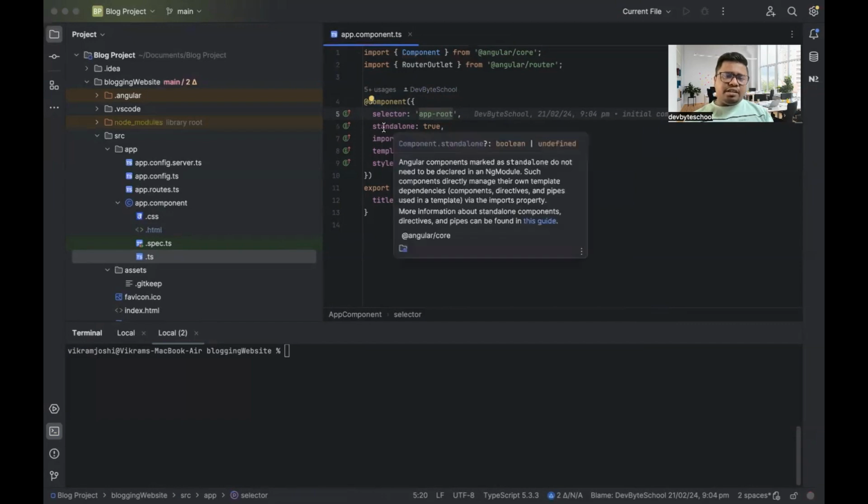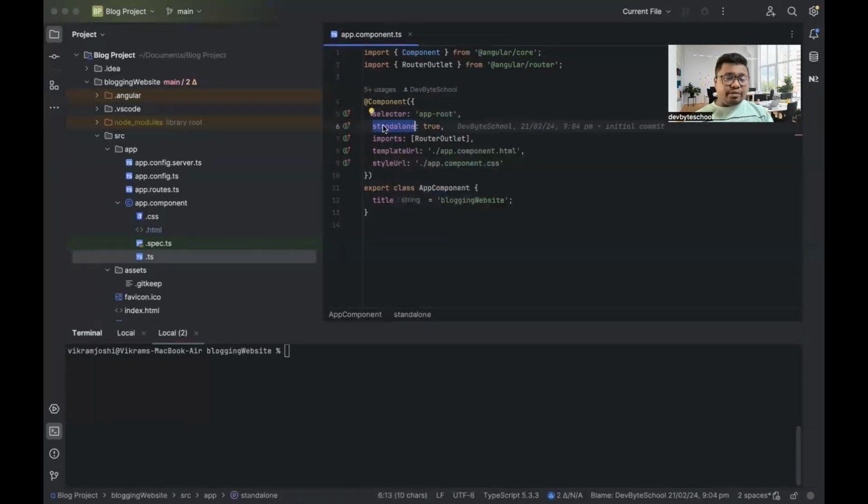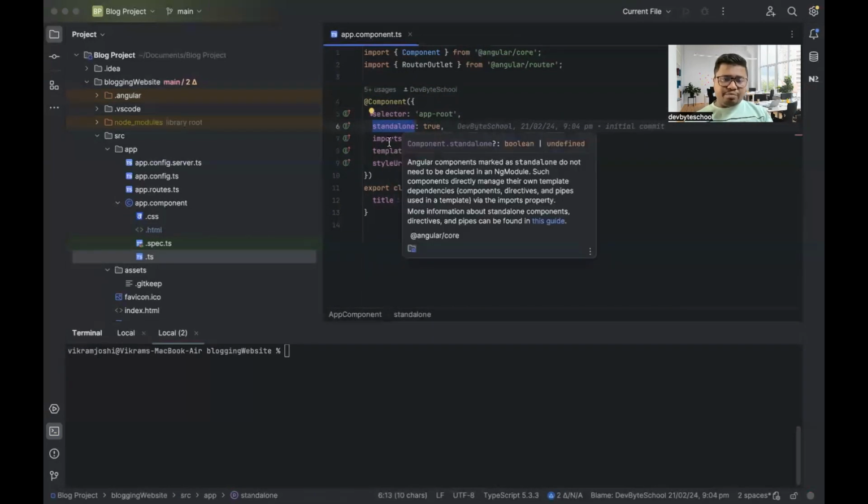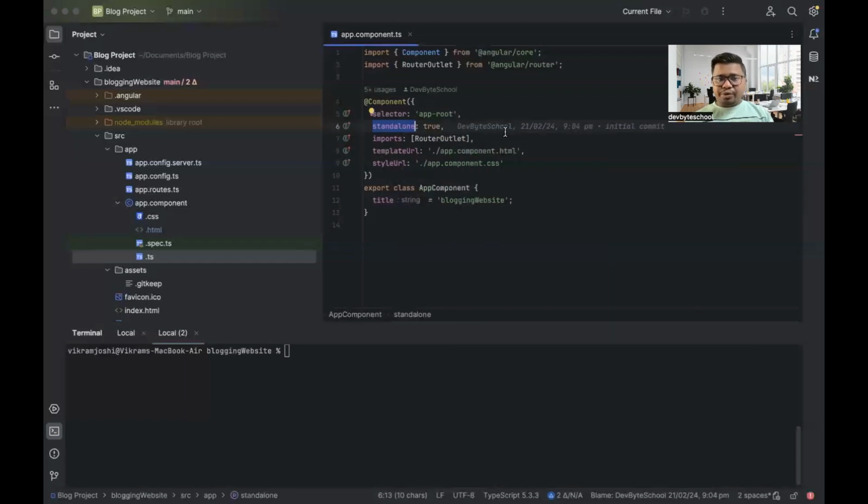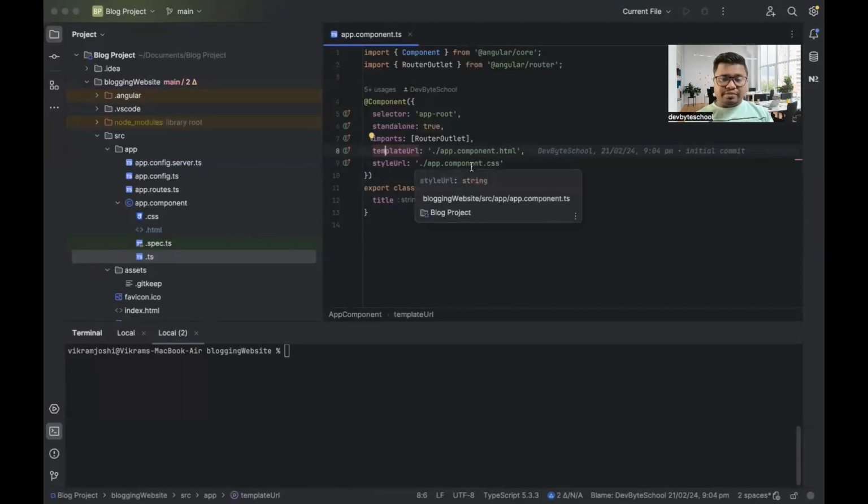Okay. Then as we are using Angular 17, this is a standalone component. Suppose we need to import any other modules, any other functionalities, any other components, that time we use imports. Template URL is the path to the HTML file and style URL is the path to the CSS file.